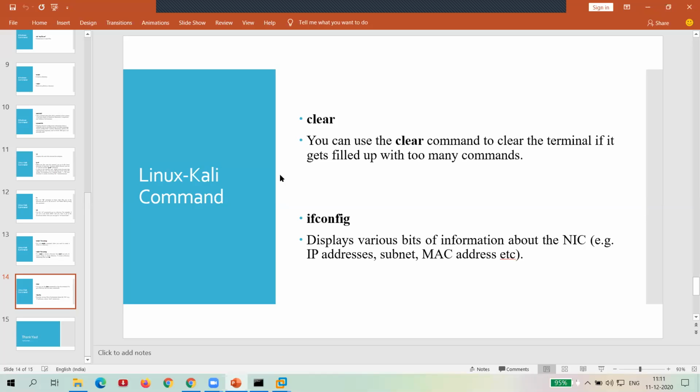In the same way, in a Linux platform where you have to know your IP address, you type the command ifconfig, which gives your IP address detail, subnet detail, network card detail, MAC detail, and other network related information. So that is the command where you can know your network related details in a Linux platform.